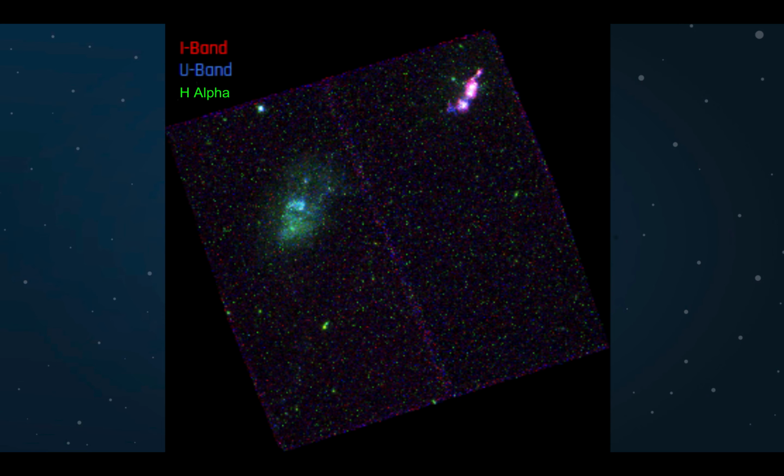I assigned each filter a color. The I band was assigned red, U band blue, H alpha green, respectively. Once each filter was assigned a color, I would layer them one on top of another and fine-tune the parameters to make the image you see before you. And so, the RGB image that contains 3 different layers of filters, each represented in its own unique color, can help us make some interesting observations. We'll begin with the galaxy located on the upper right.